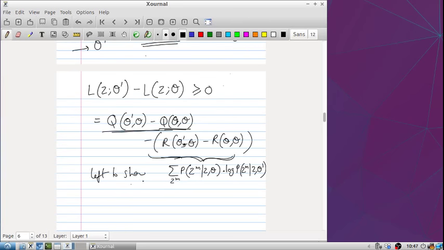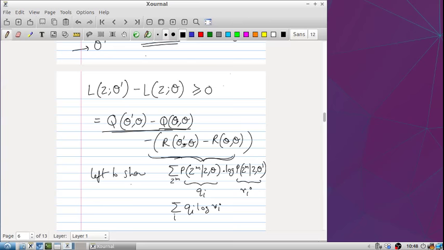I want to show this, so let me just make some simple substitutions. Let's just call this Qi, and let's just call this Ri. Simple. We don't want to confuse ourselves with all this conditional stuff going on. Let's just say there are two different conditional distributions. One has something to do with theta prime, one has something to do with theta. They are on the same domain, or same support of the random variable, right? So let's just call these Qi and Ri, and let's say our function is just the sum over i of Qi log Ri. Essentially, that's what it is.